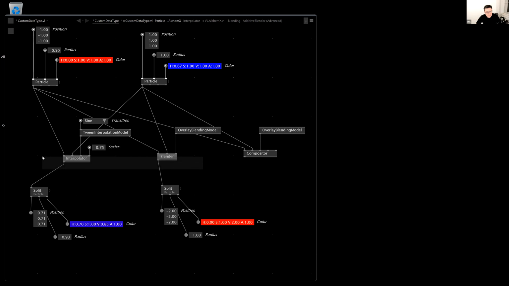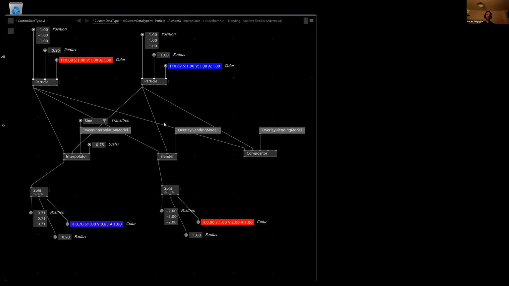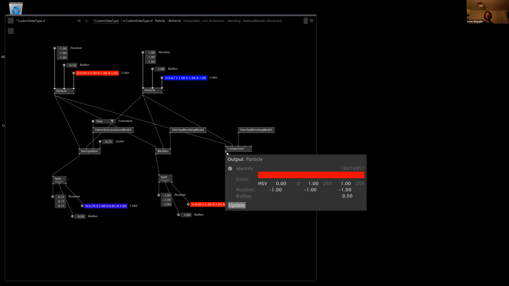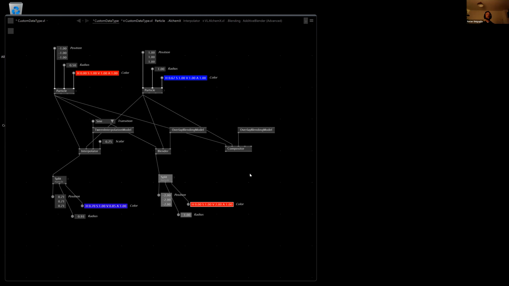So automatically it also works because we describe the functionalities at the interpolation and blending level. Cool. So basically, we already implemented our data type for Alchemix, and we can use Alchemix to do whatever we want with it. Cool.